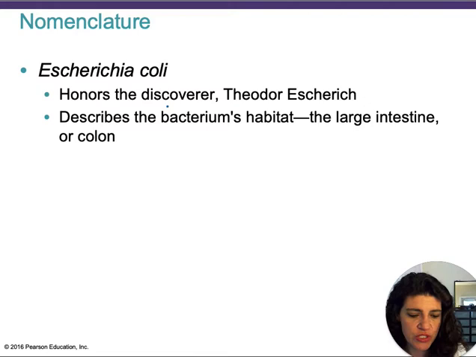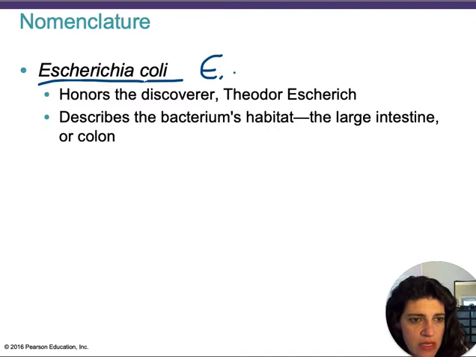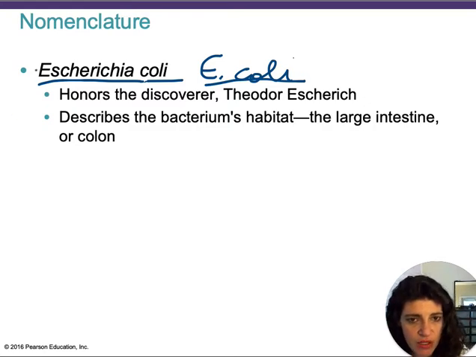So let's give examples here. Look at this one. Escherichia coli, which we usually call E. coli. Would it be correct to abbreviate the genus and say E. coli and either underline or italicize? Yes. But you see how the name here is written in italic? That's what you have to do. Genus, capital letter. Specific epithet, lowercase letter. Is this important when you're talking about this nomenclature? Totally. You need to remember this, okay?